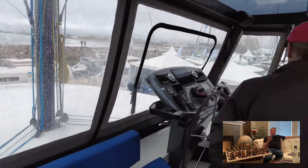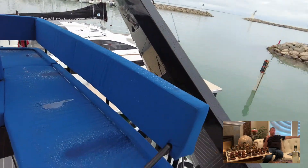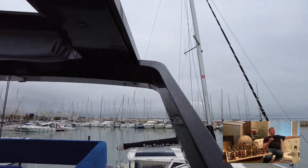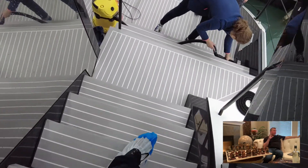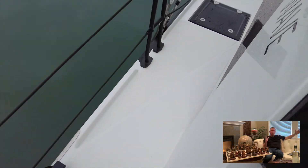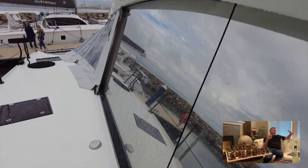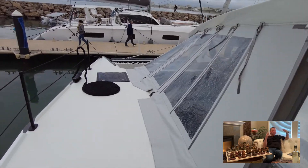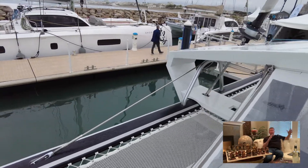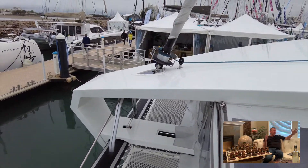The challenge there is that your boom is so high up in the air, and to get to it, somebody's going to have to be brave enough to get up on top of that roof. You can see nice wide side decks, but these extraordinary massive side saloon windows. You've got the flush deck hatches, small trampolines, and an unbelievable forward cockpit — tied with Leopard as being one of the only ones with a covered forward cockpit.